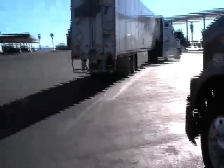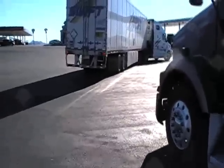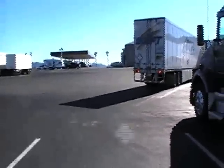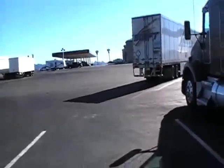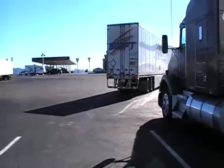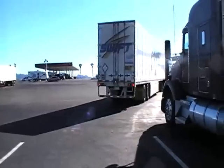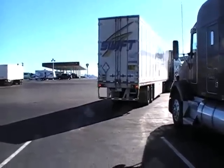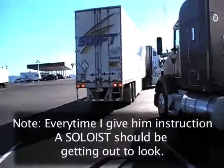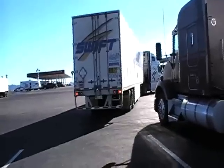As you can tell, he's approaching the hole pretty well. He can do some more jackknifing and then, you know, gently straighten it out, and he should land right inside the hole. Jackknife. Straighten out.